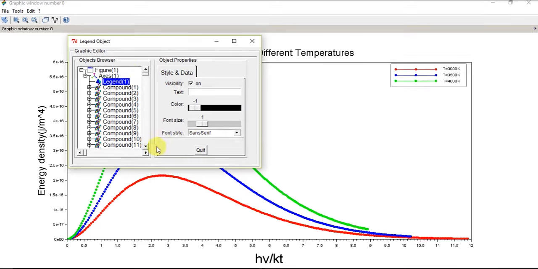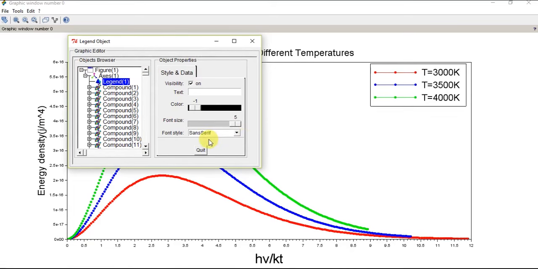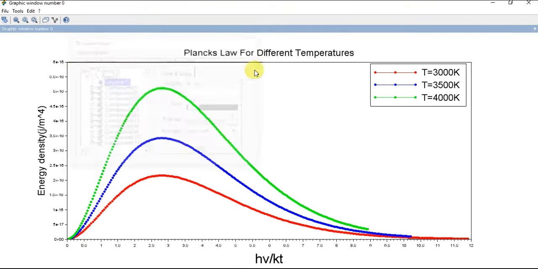I don't know what the reason is, but this will automatically close again and it will automatically open again, and then it will again close and open, and when it does this the third time, since I have done a maximum of 3 plots, the size change and everything works normally. So this is what I wanted to tell you. Now see, this will close automatically. So now it has opened the third time. I just skip the things. Now if I change this, the size changes normally. So if you click this legend and nothing happens, wait, it will close and open automatically 3 times, and then things will work normally. I think it is just a bug or some problem with these for loops.